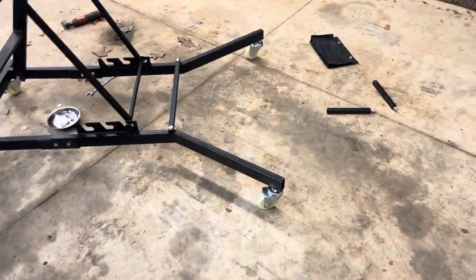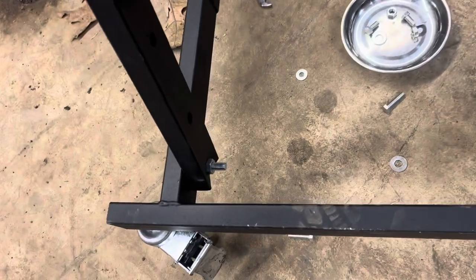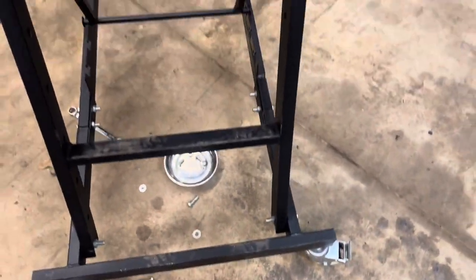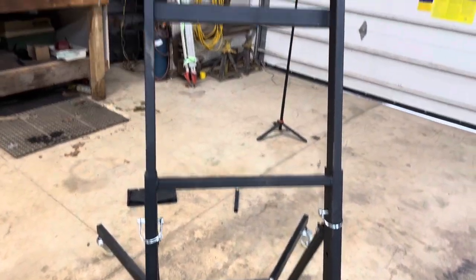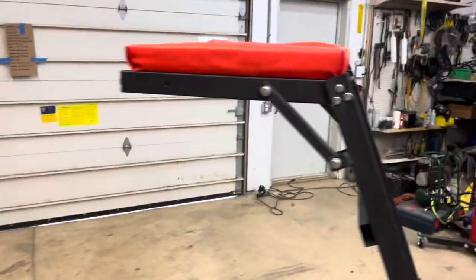But yeah, wheels aren't terrible. It's mostly just the thinness of the metal and the hardware. You can see some of the metal's crimped in pretty bad down there where I had to retighten bolts. But all in all, this could be modified to be a lot better. So in its current form, there she is.